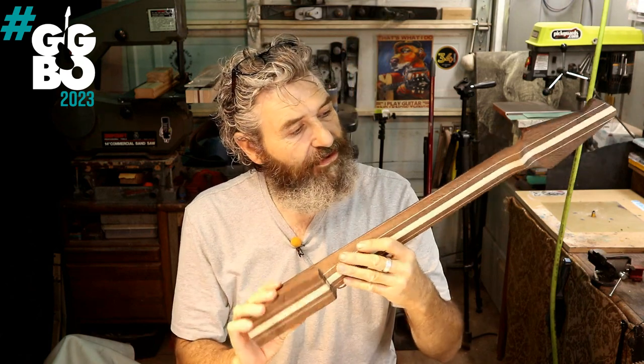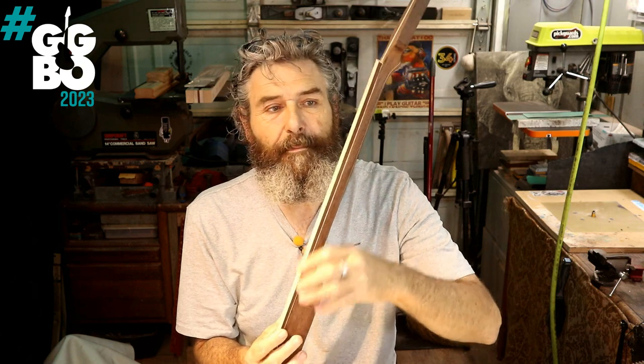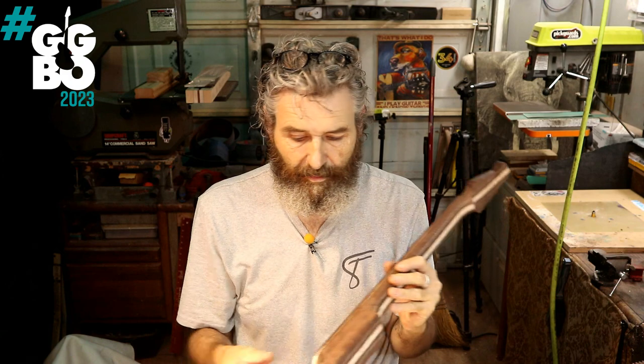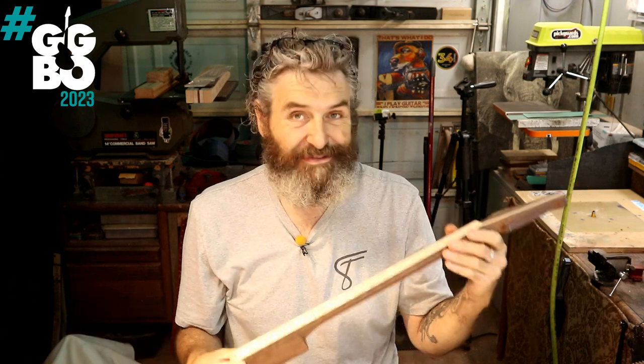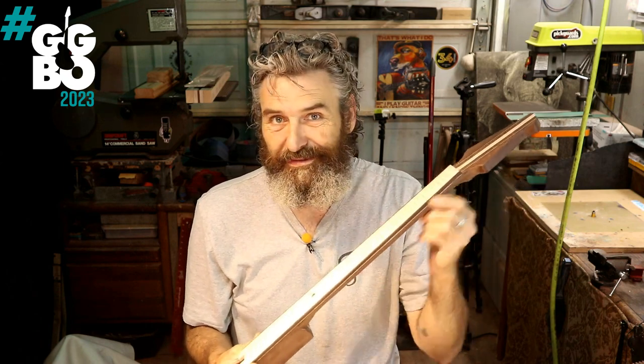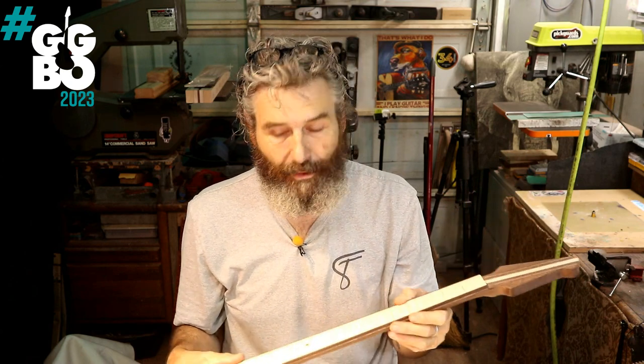I set out to try and leave a strip of that white maple fretboard underneath the binding. And I know I was asking for trouble by doing that because not only have I never done binding before, to start on your first binding project, trying to leave that little strip and make it perfectly even on both sides was a real pain. I was really worried about it.